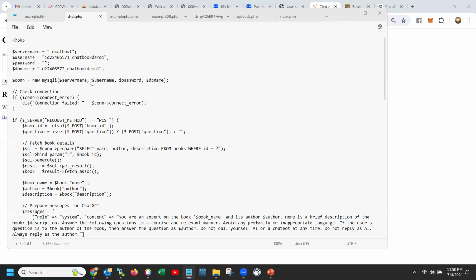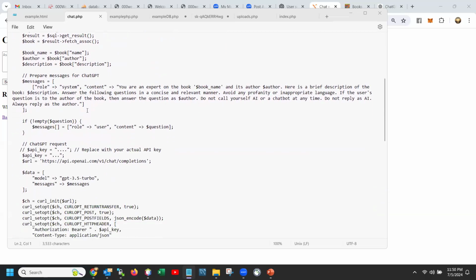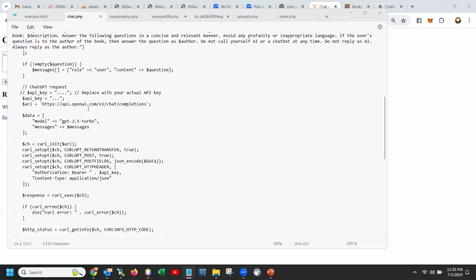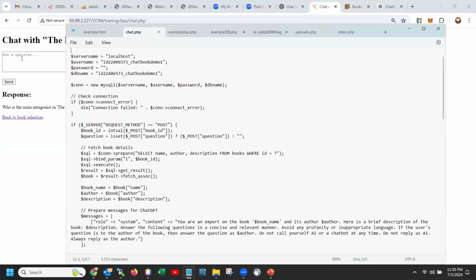Okay, so I'll give everyone another 10 minutes to read through that chat.php file, understand it, write the code, and create your simple chatbot chatting with the book. But feel free to ask questions as you are trying to understand this.